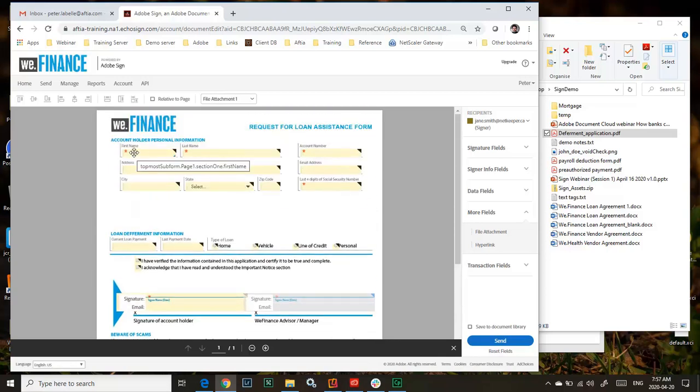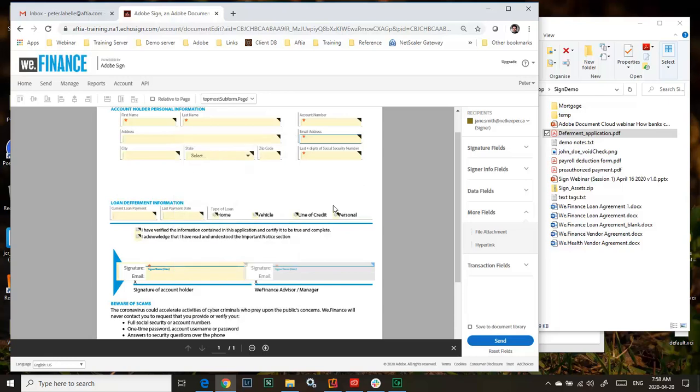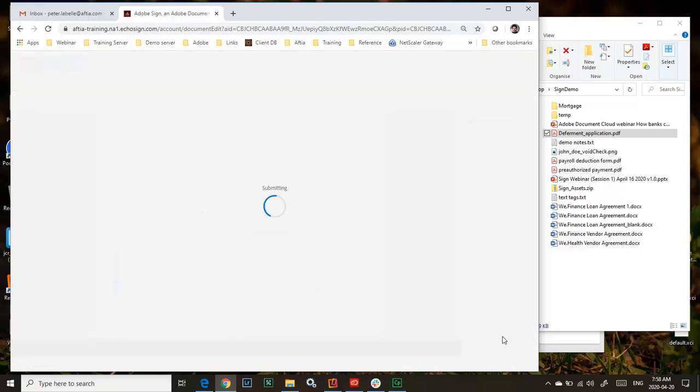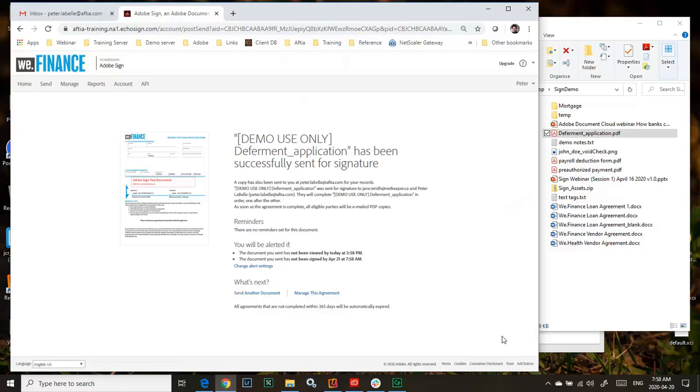You'll notice that the fields with asterisks, Adobe Sign has automatically detected that those are going to be required fields. If there was another field on here that I wanted to be required, I can double click on the field and you can set whatever properties you want on here, and you can see I could just check it as being required, and then the asterisk shows up for that field as well. All right, let's click on Send. And now this document will be sent to Jane Smith via email notification.